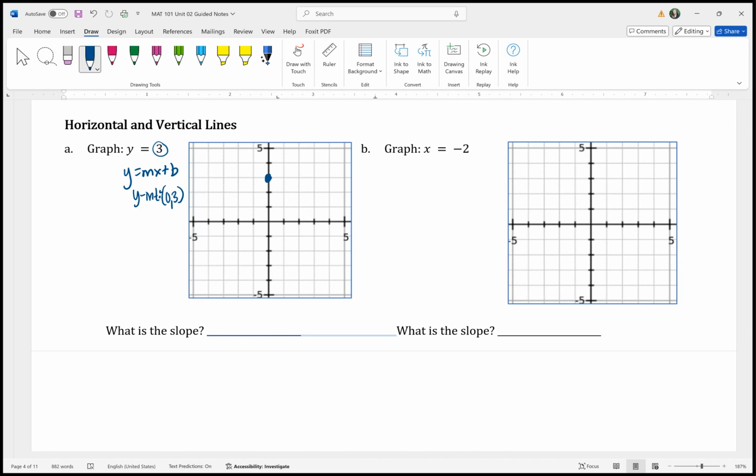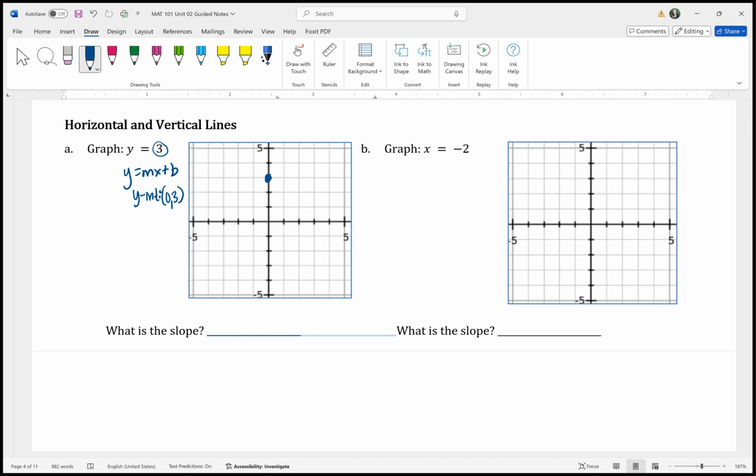But a line cannot be formed by one point. So what does this mean for the rest? That means that our slope is 0. That means that we are not doing rise over run, because we're not rising any. But could we run? We can. And I want to show you a different way to think of this. When you go and graph this in the computer, you cannot just plot this one point and think that it's going to graph it. It won't. It has to have 2 points.